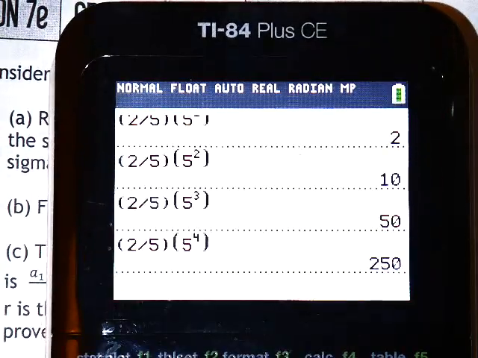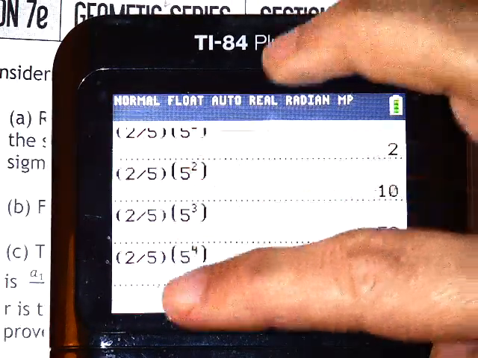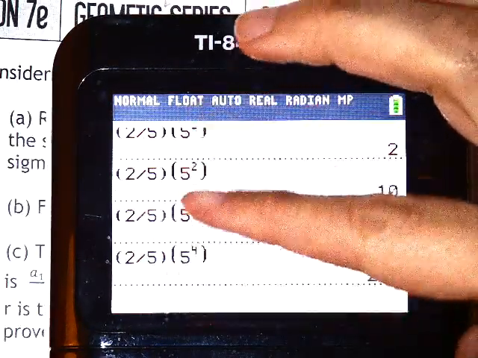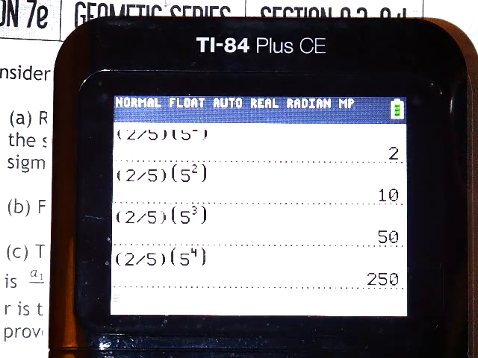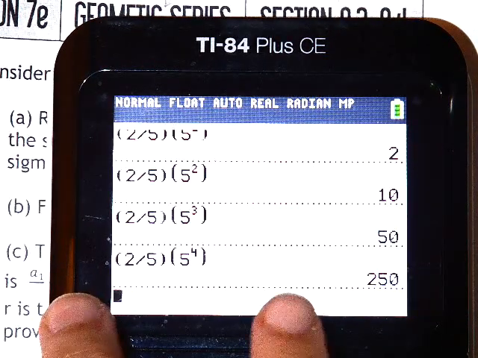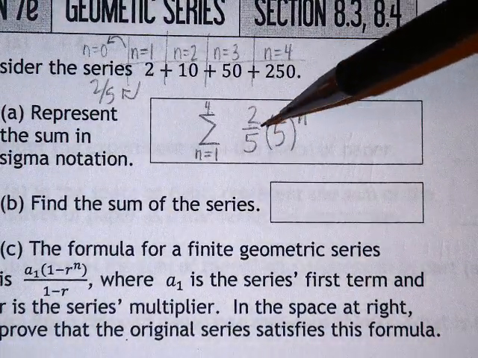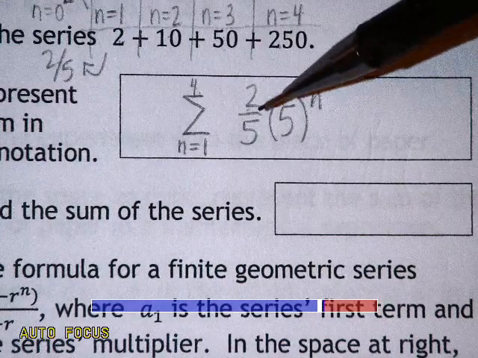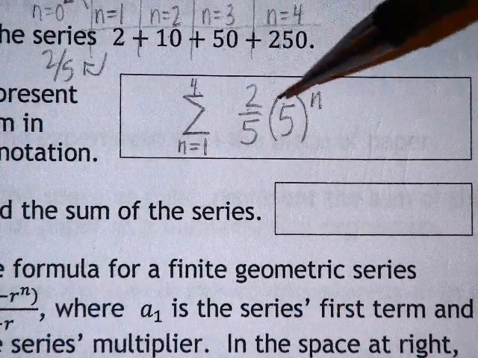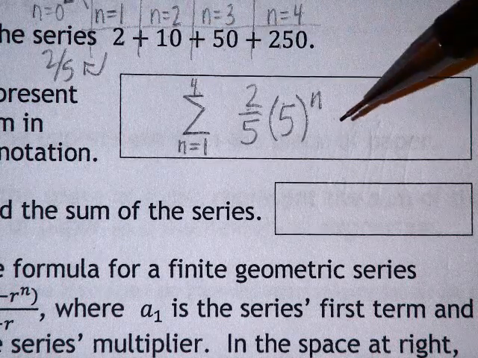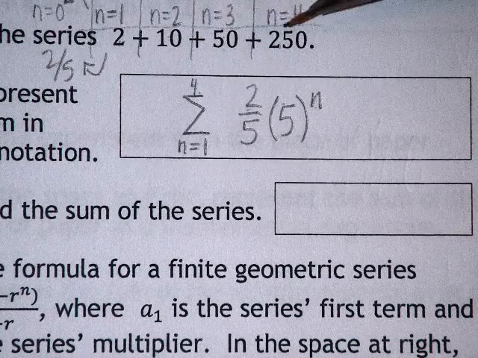Some people don't show all of the terms, especially in longer sequences. Some people just check the first term and the last term to make sure those are okay, and they assume that the middle is probably fine too. But that's a quick way you can check, just in case you want to test your equation, make any tweaks to the equation, especially if you have the wrong initial value, or maybe your order is off a little bit. You can always do a quick double check to make sure that your equation works, that if you plug in n, it really does give you each of these individual term values.